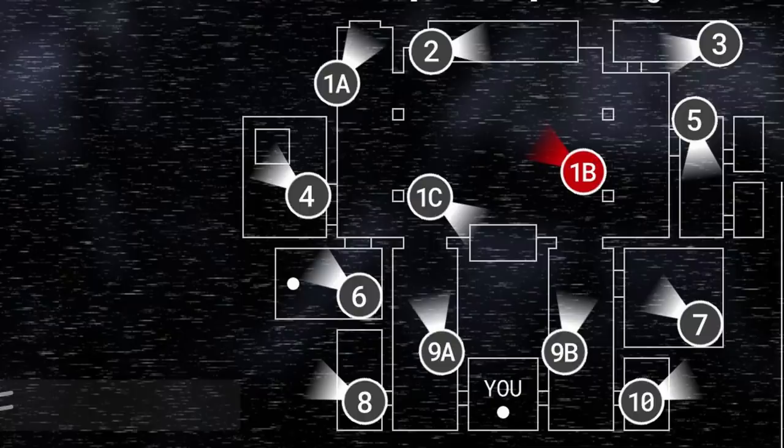Cam 2 is gonna be the show stage. Cam 3, I would assume, is some sort of backstage or back room area. Cam 5 is obviously the bathrooms. Cam 1C and 1B are the dining room. Cam 4, I would assume, is Pirate's Cove. Either it's Pirate's Cove and it's just in a separate room, or it is the prize counter.